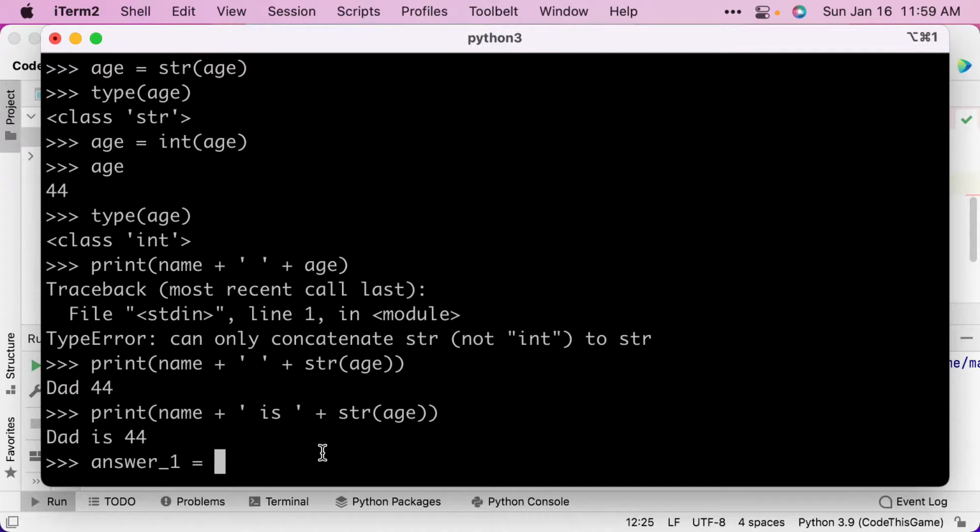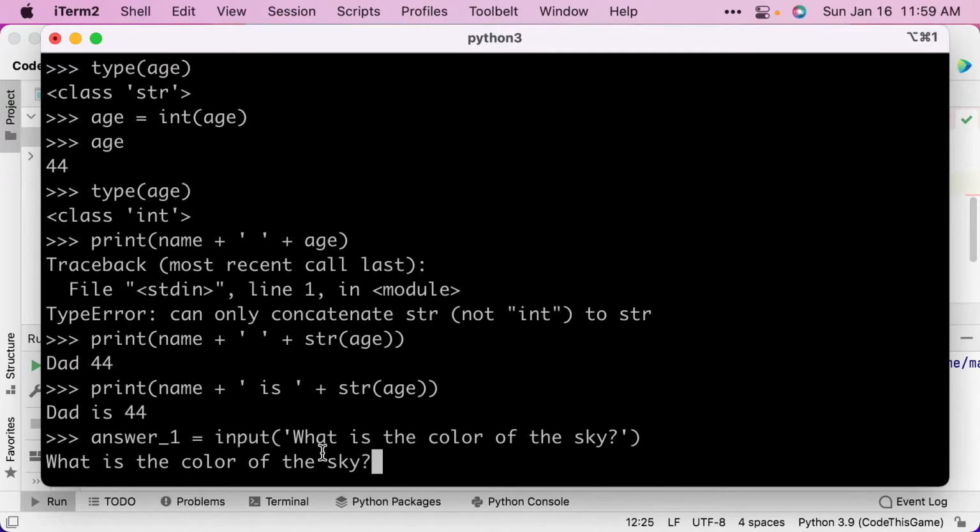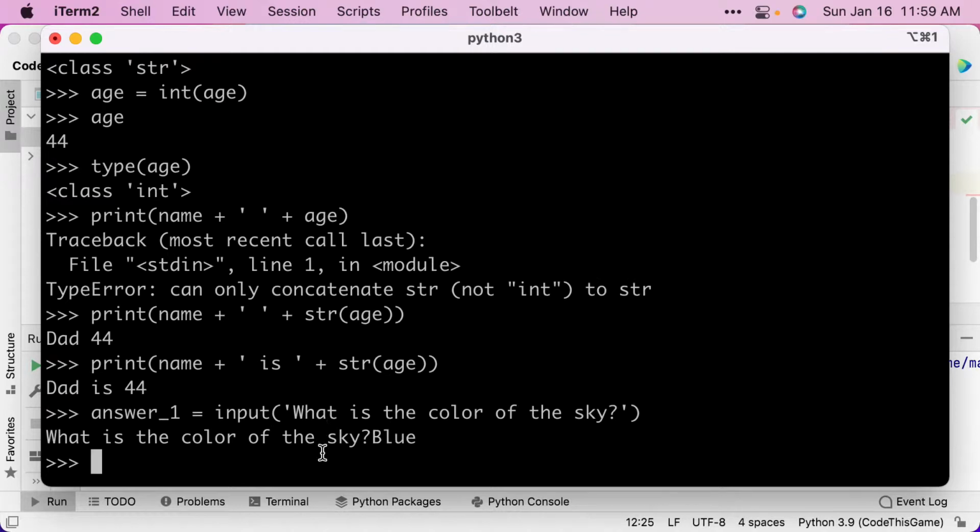But then answer 1 could be input and something we know, what is the color of the sky, right? And so we'll just go with that. And we got answer 1, and see, it immediately asks you what is the color of the sky in order to set that string. So I am going to save that exercise for next time.